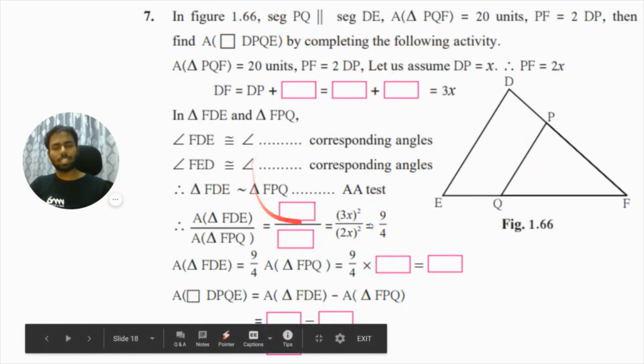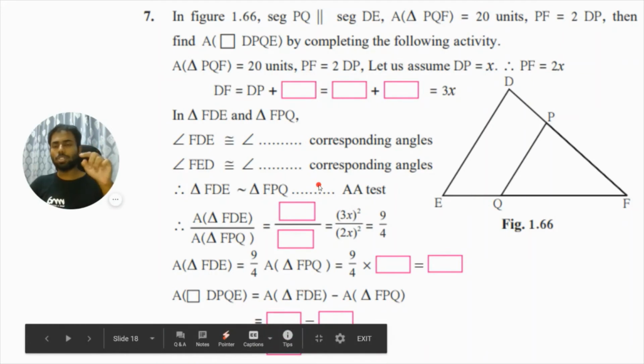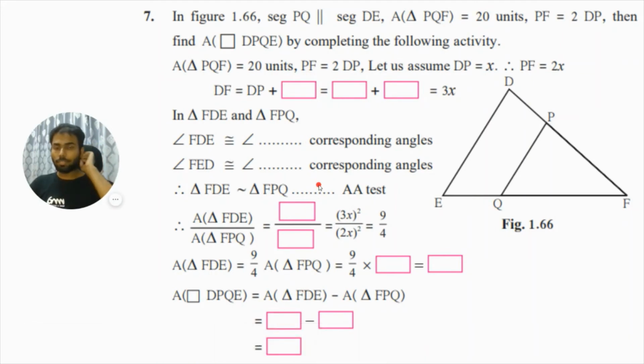They've given the question again, it's an activity based question. All you have to do is fill in the boxes. In the exam you have to write the entire solution again and just fill in the boxes. Don't write only the answers of the boxes in the answer sheet. Write the question number in your answer sheet and copy the entire solution, and wherever there are boxes, draw the boxes and fill in the correct values inside.